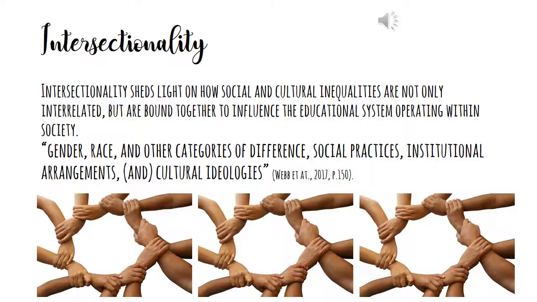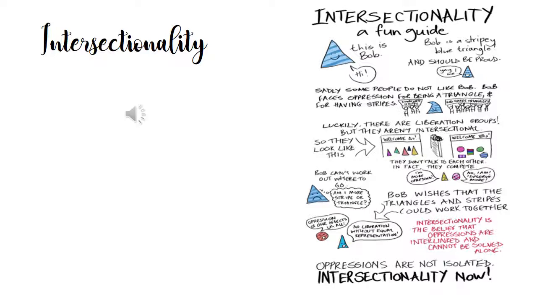and cultural contexts. Intersectionality in this instance is the culmination of gender, race, and other categories of difference, social practices, institutional arrangements, and cultural ideologies. Social identities, power, and inequality cannot be separated into categories. It simply perpetuates the inequity of inadequate models manufactured through political and economic policy and practice.